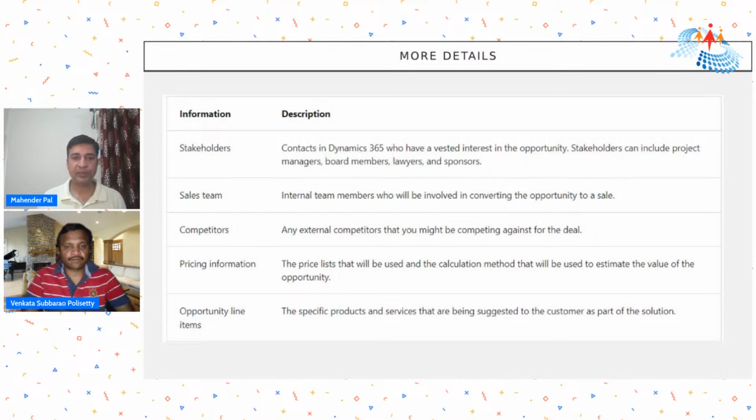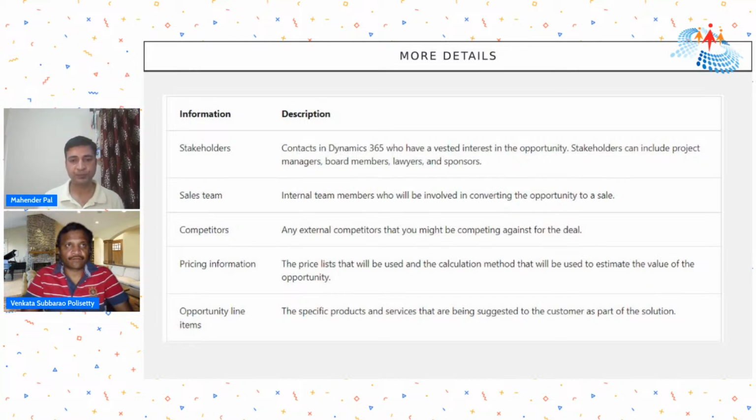Apart from these basic details, there are some more details that we capture. First, as I told, there is a stakeholder list, the people we capture on that opportunity, who are basically the decision makers and stakeholders. There could be different types of people, like managers or board members of that company.